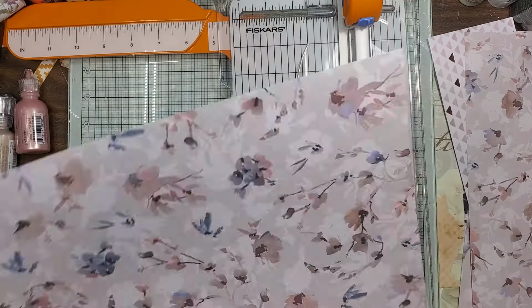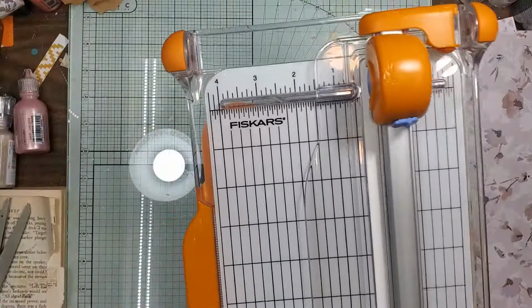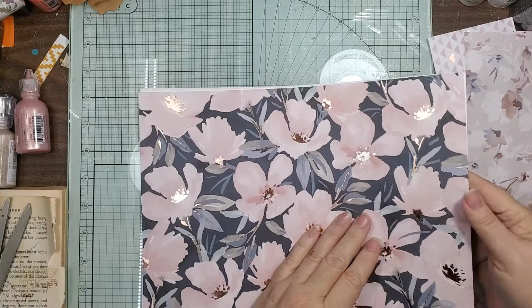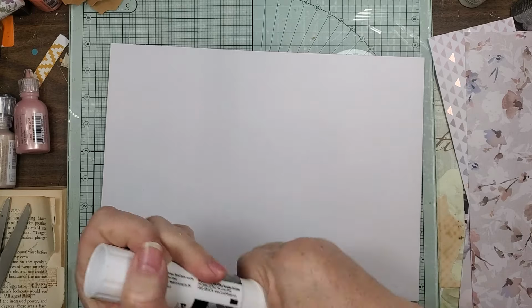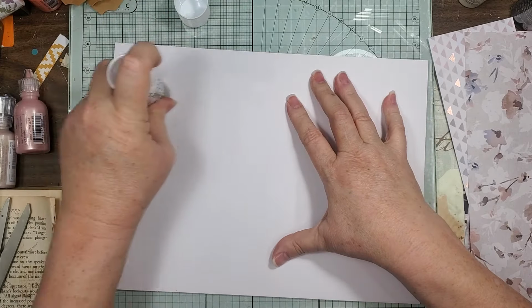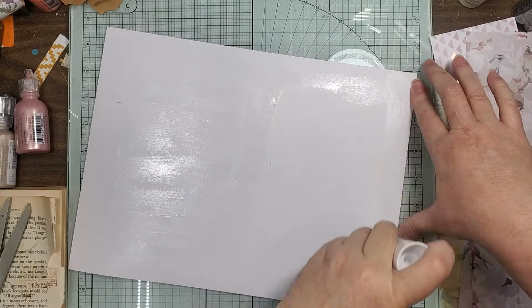All right, so we have these. So 1, 2, 3, 4. All right. Oh, sorry. All right, and what I'm gonna do is take this and glue them front to front, all that good stuff. So let's go ahead and do that so we can set it underneath the block for a hot minute, my book weights. And then we can go sew it.